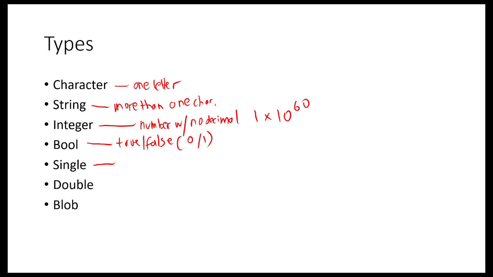So we can store, it depends on the language or the processor.